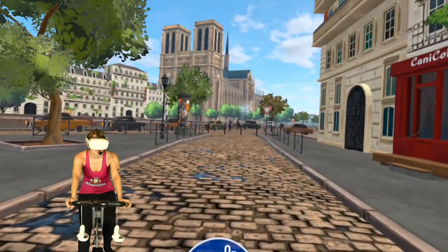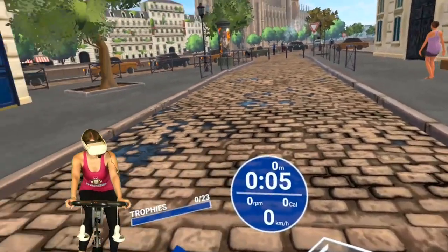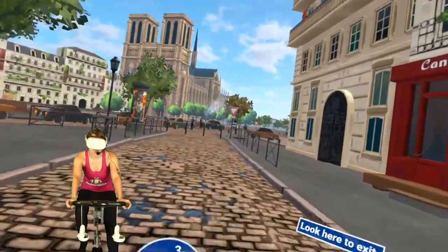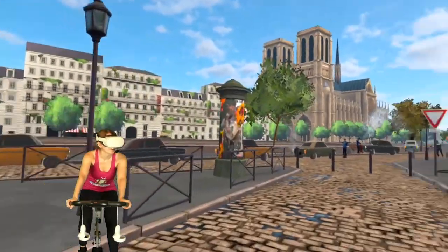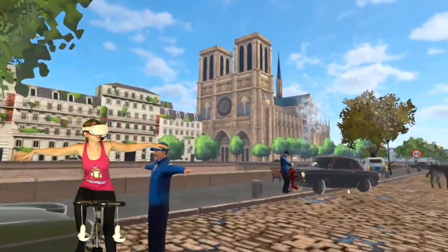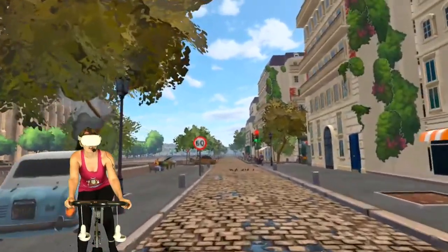Okay. All right, guys, now we are in Paris. We are in explore mode right now, and we're in Paris. Streets of Paris. Wee, wee, wee. Why is he doing this? Wow, oh my gosh, it is chaotic. A donkey in the streets! What is this?